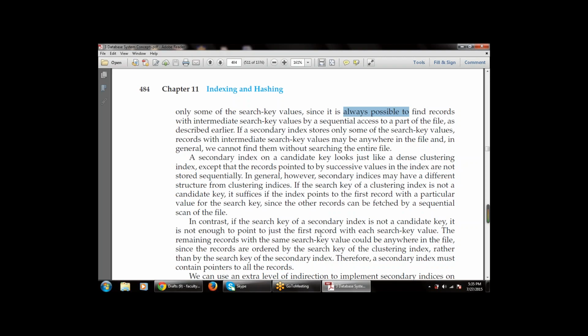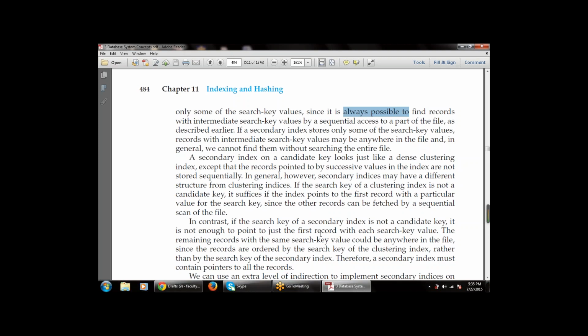In general, however, secondary indices may have a different structure from clustering indices. If the search key of a clustering index is not a candidate key, it suffices if the index points to the first record with a particular value for the search key, since the other records can be fetched by a sequential scan of the file.